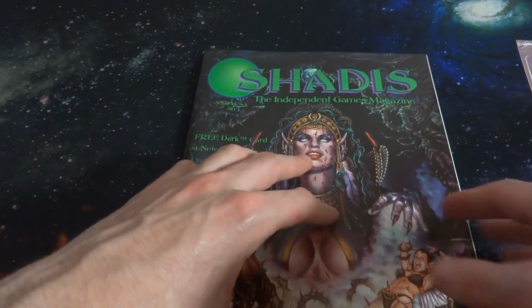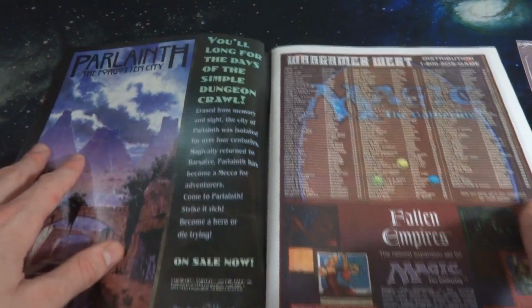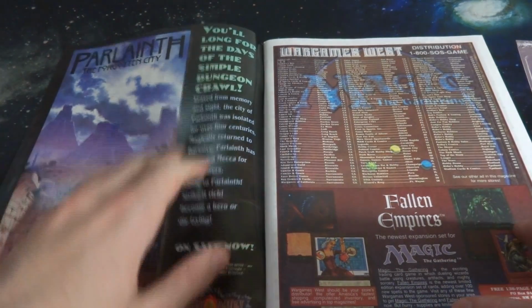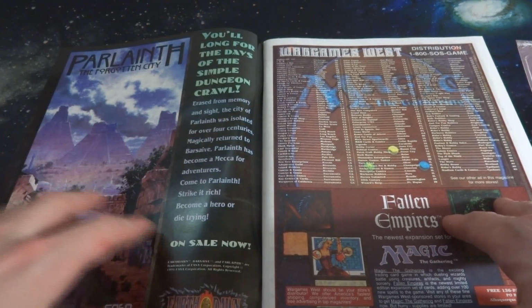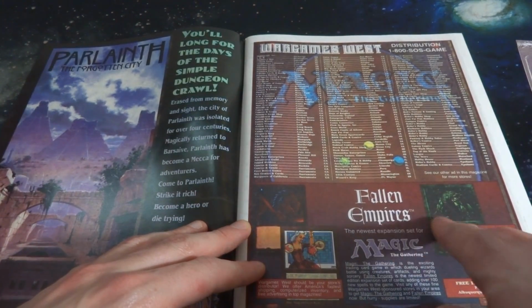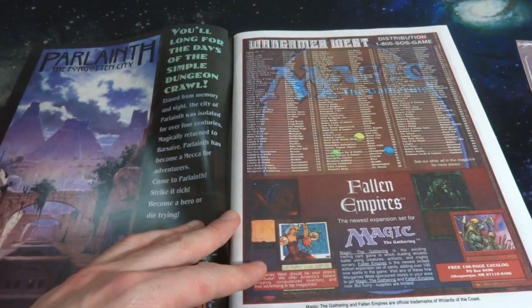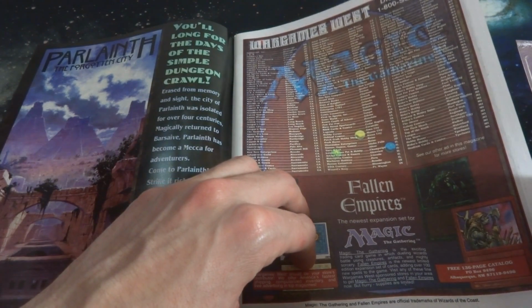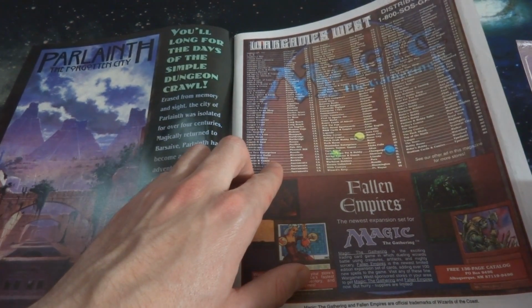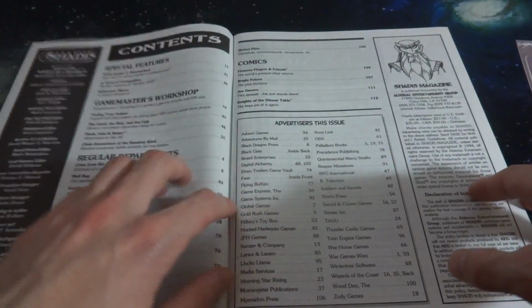This cost $3.95 back in the day. Let's open this up and see what it's about. Probably just a bunch of advertisements and stuff like that. You'll long for the days of simple dungeon crawl, some sort of dungeon games, lots of interesting games. You've got Fallen Empires, the new expansion set for Magic the Gathering. So this came out when Fallen Empires came out. Very cool, like the art of these cards right here. And what is this? It's a distribution kind of ad right here.